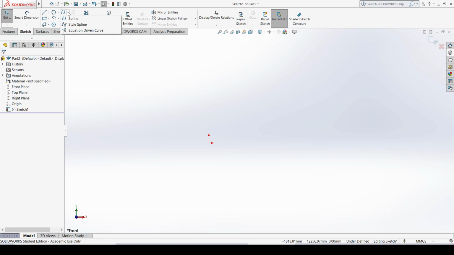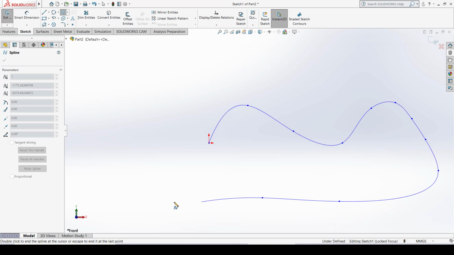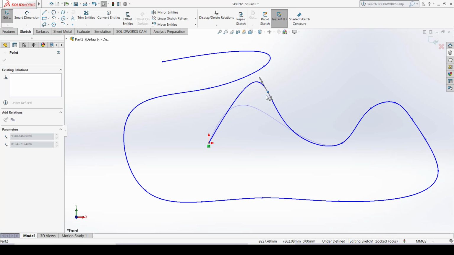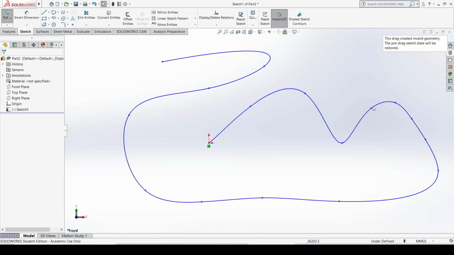Most of the cases we always use simple spline here. So just click spline here, start from the region and click. See, it is a continuous structure. It will not stop until you give the command to cancel it. Press escape to exit the command. So this is how you can create a spline. It's a continuous structure. You can drag it from here so that you can make changes to this structure. There are the endpoints where you can use them, and you can also use these arrows to change the structure of this spline. So this is how you can create the spline in the software.